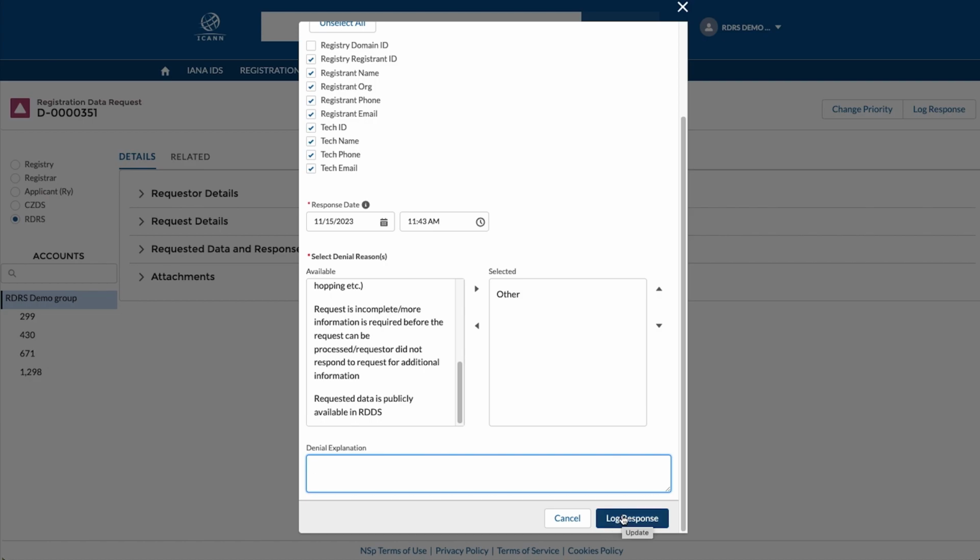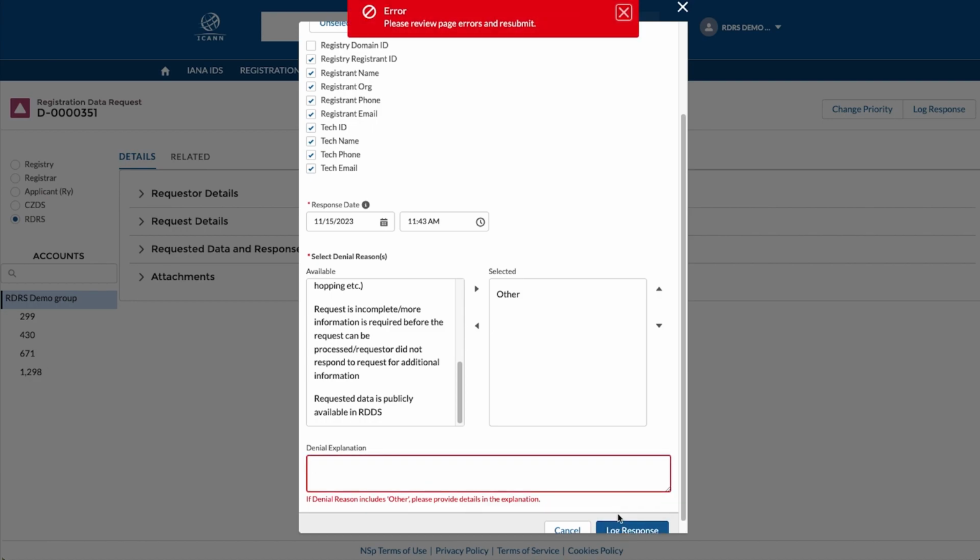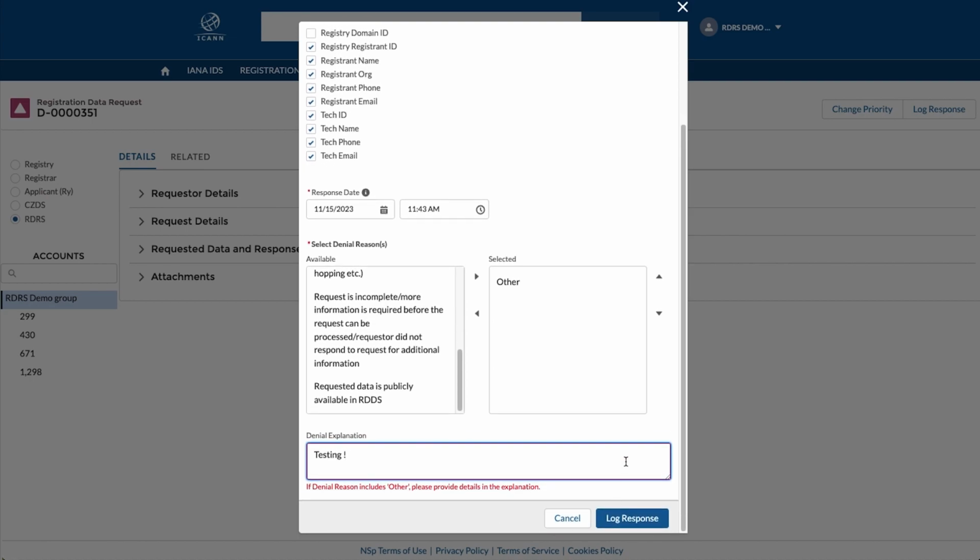As you look for explanations in the Available column, there might be times where you might not see any explanations applicable to your denial. In that case, there is an option to select Other. If you do select Other, the system will ask you to provide a reason behind your choice. Why are you selecting this option, and why didn't any other option on the list apply to your denial? You must provide a reason here. This step is mandatory if you select Other.